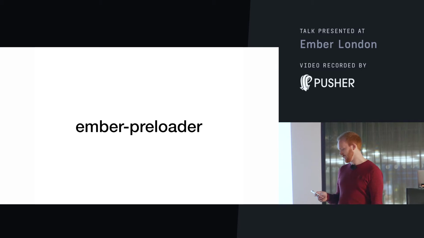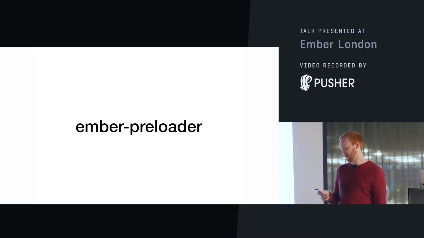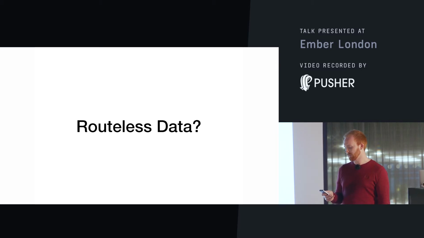Kind of a similar story with Ember Preloader, something we developed around a year ago. We had an attempt at trying to make it available, but for one reason or another, we just didn't make a very good job of that. So perhaps loading data for scenarios that routes don't cover, like dashboards, is something that we can help with.